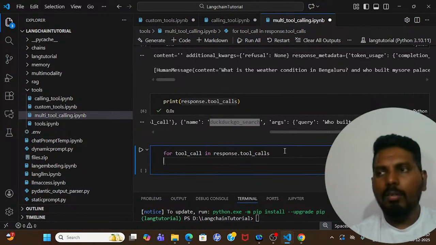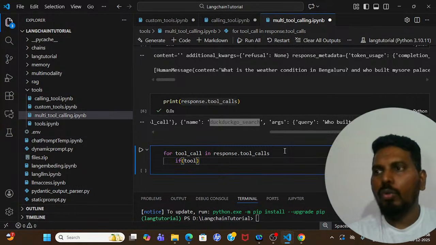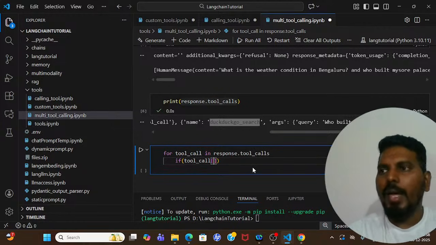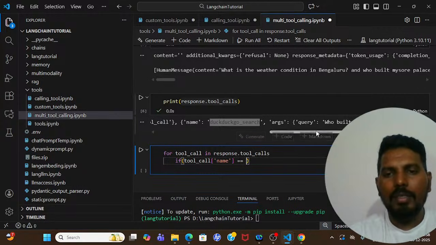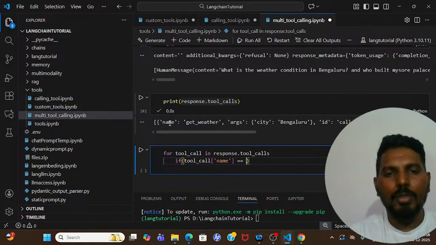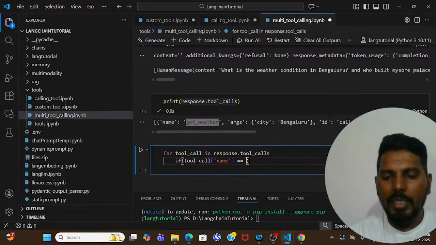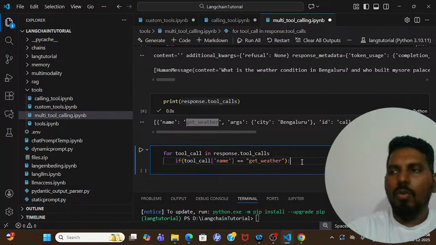So now I will write if tool_call name is matching with my tool name, get weather. So here you can find my tool name. My tool name is get weather. Just copy paste it over here, and then colon.